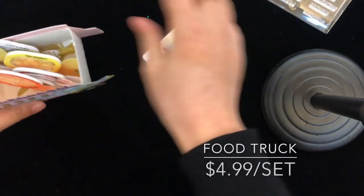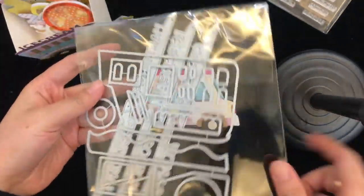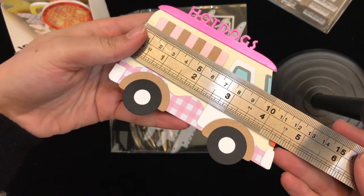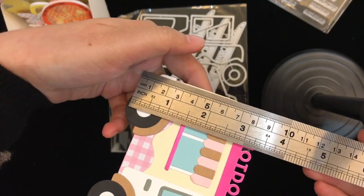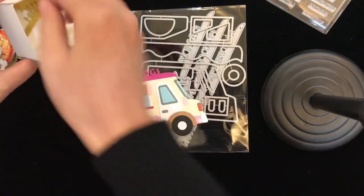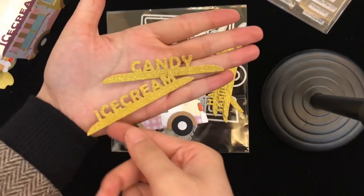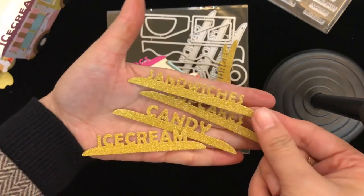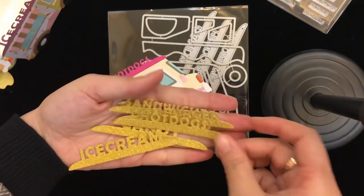The next one I'd like to share is the food truck, and this is the cutting die. So the size for the food truck is almost 4¾ by 3¼ inch, and you will get also these words. So you will get candy, ice cream, cupcakes, sandwiches, hamburgers, and hot dogs.